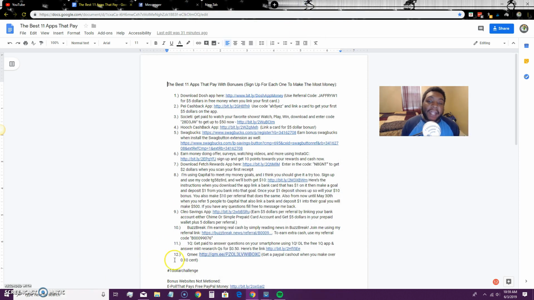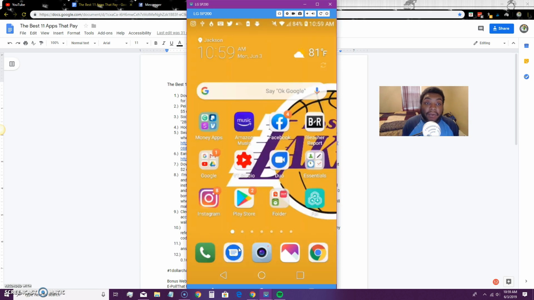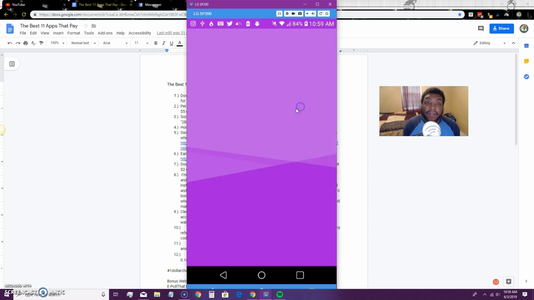So with the Dosh app, it's basically the same type of app, and I'll go over here and actually show it to you. You can get paid through PayPal, Bitcoin, or gift card. Most of the time, I use PayPal with Pay, but you can use Bitcoin if you like to get Bitcoin as well. So I'm going to go over here to Dosh.